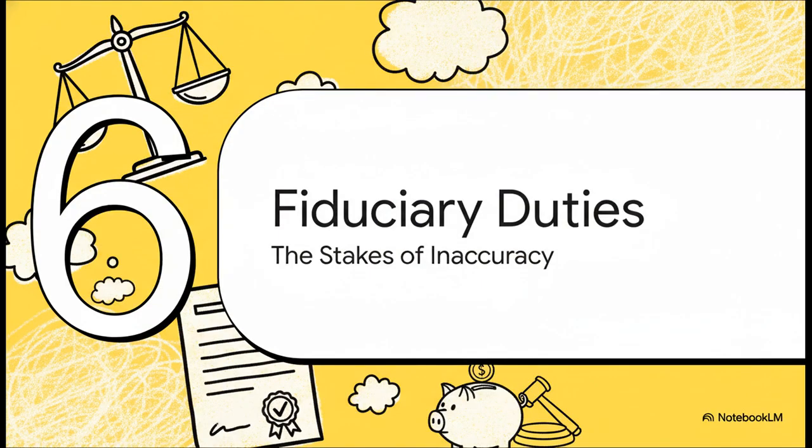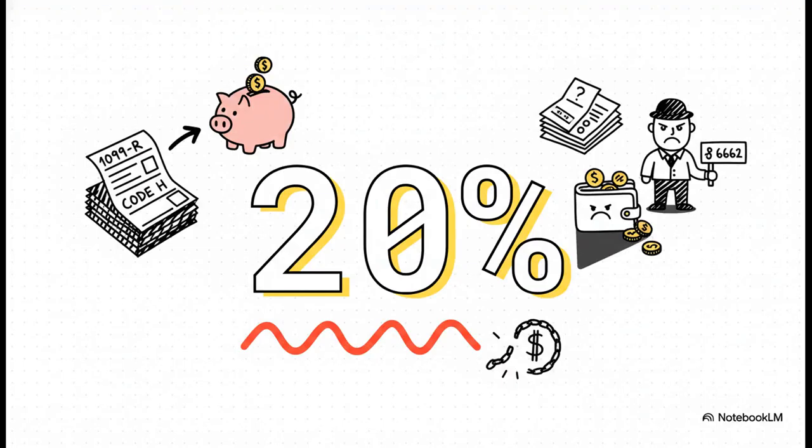Okay, last section. And I want to shift our thinking here a little bit. Getting this stuff right isn't just about ticking boxes to keep the IRS happy. It's a fundamental part of your legal responsibilities as a plan administrator. Let's talk about this number, 20%. That's the accuracy-related penalty under Internal Revenue Code Section 6662. This penalty can get tacked on to tax underpayments that happen because of reporting errors, things like negligence or just disregarding the rules. This is the real financial bite that can come from getting these forms wrong.